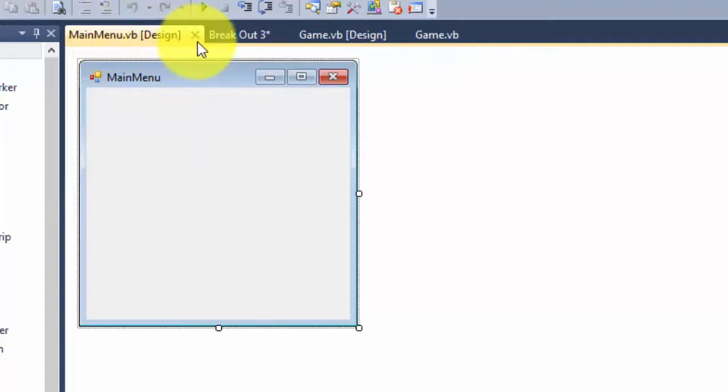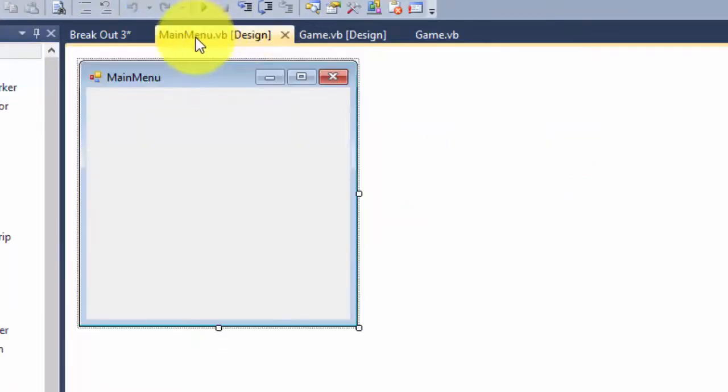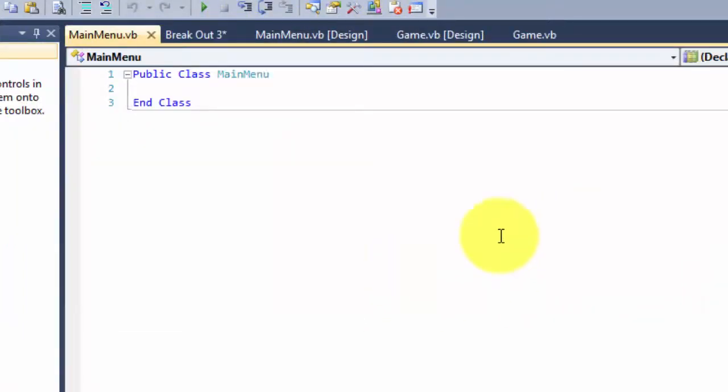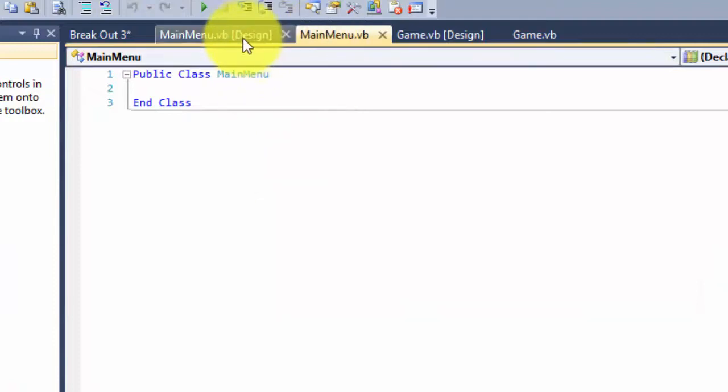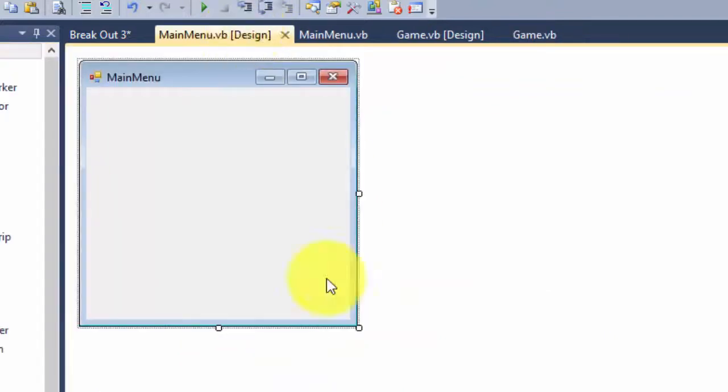All right, I'm just going to drag this over here real quick. I like to keep these tabs organized. For me, I like to keep my resources on the left, and then as the game progresses, I keep these windows open. So I always do the design view first, and then when I right click and go to view code, I'm going to put that right behind it. So I got the design view, code, design view for the game, code. Just helps me stay organized.